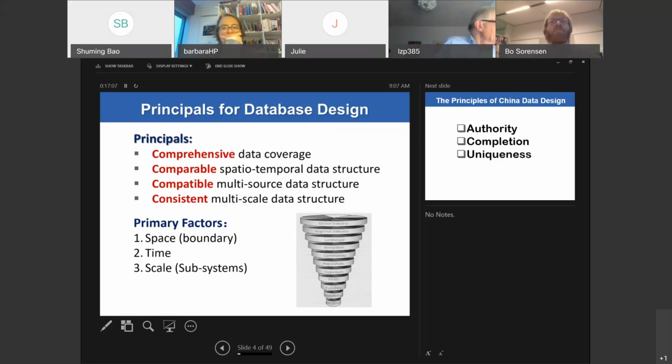It should also be compatible, for data that come from different sources, and consistent across different scales. The data may be at the national level, province level, and township level. So data can only be consistent when the data come from different sources.